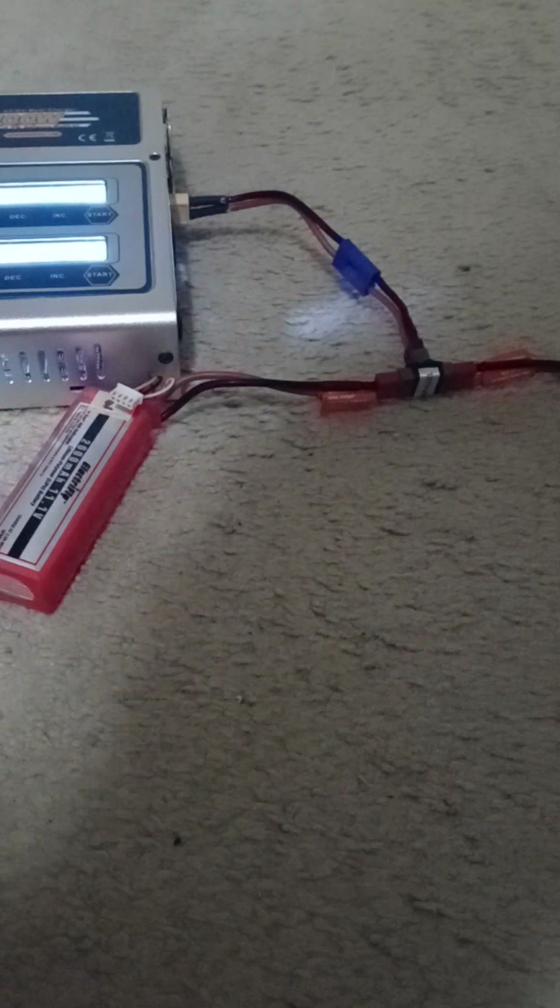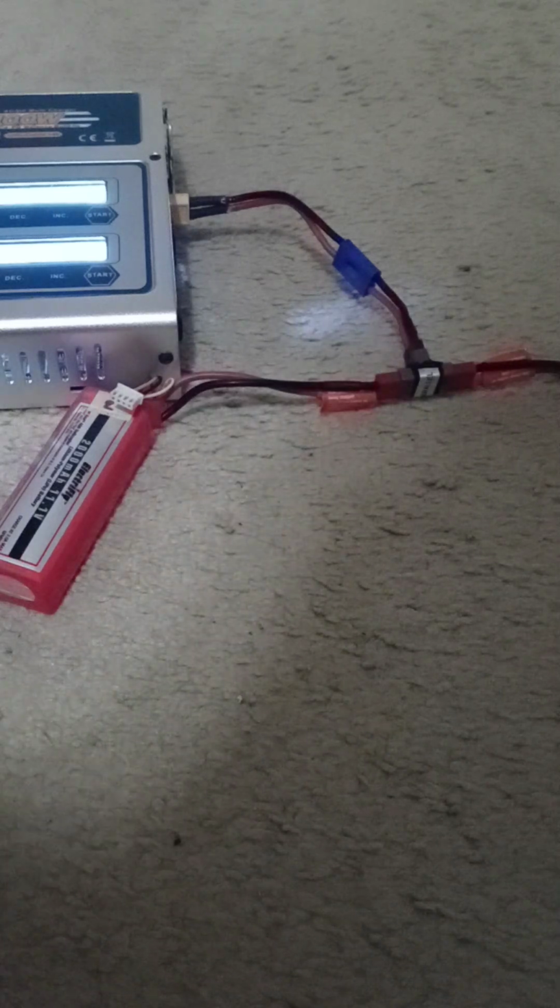The only time I would use an actual 3S LiPo battery to power this charger is if I'm only going to use up to two separate channels that have two individual, let's just say 1S 3.7 volt batteries, or in general using two separate channels where each channel is using a rechargeable battery pack where both of those batteries' nominal voltages would be less than, I would say, 5 volts per individual battery pack.